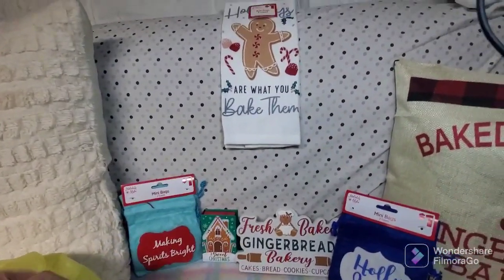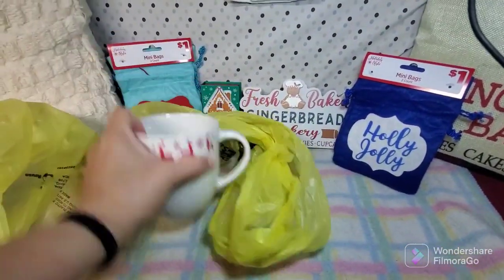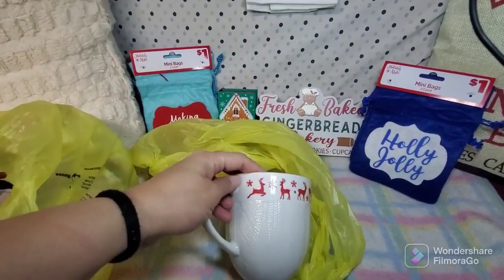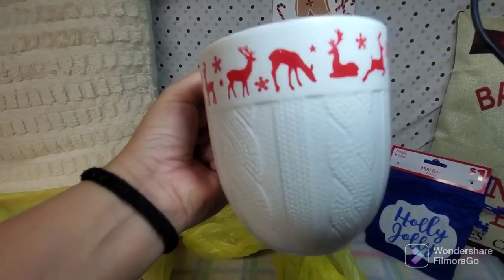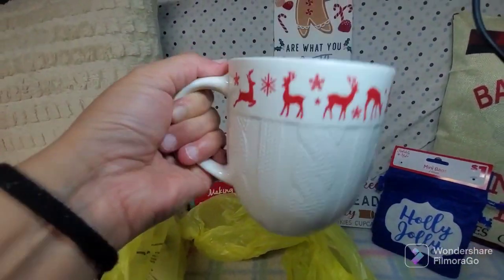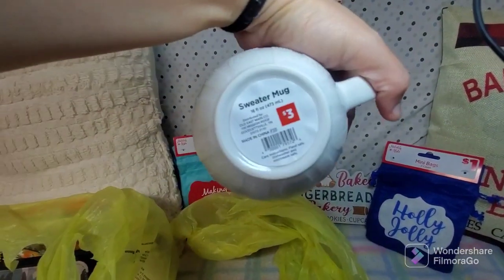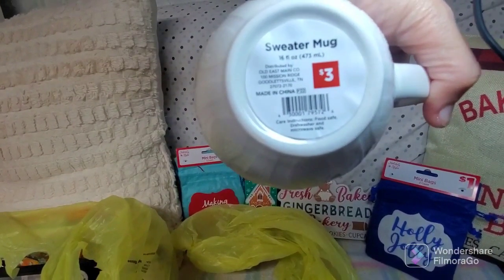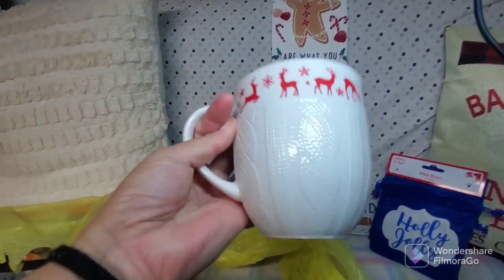Next item, I also picked up this beautiful mug — they wrap it in a bag, so cute. I love the carved deer right there. I don't like ones that are just printed or made with Cricut — I want something like this that is carved into the mug. It's a porcelain mug and they have a lot of different designs, so check it out. This costs three dollars and it says 'Sweater Mug.' It's 16 fluid ounces and dishwasher and microwave safe — so that is perfect.